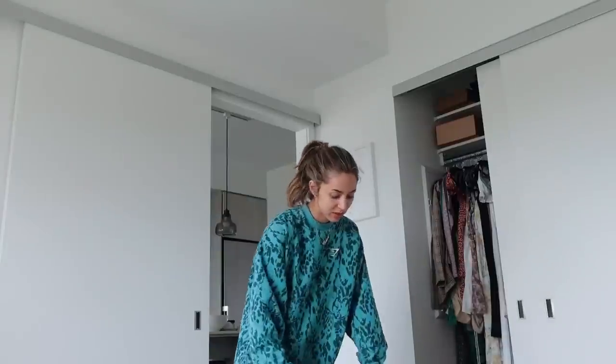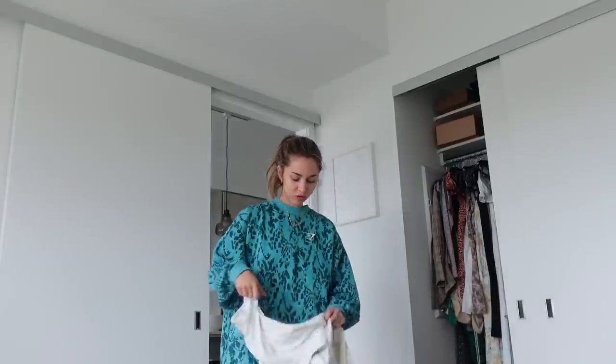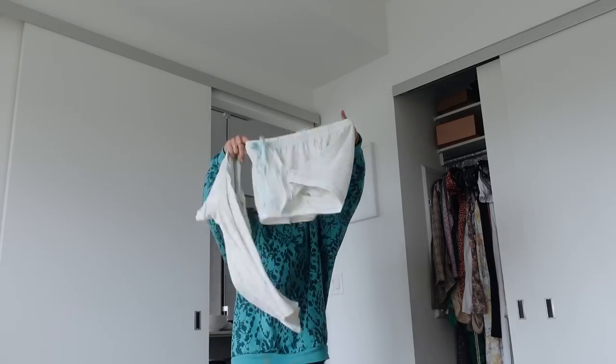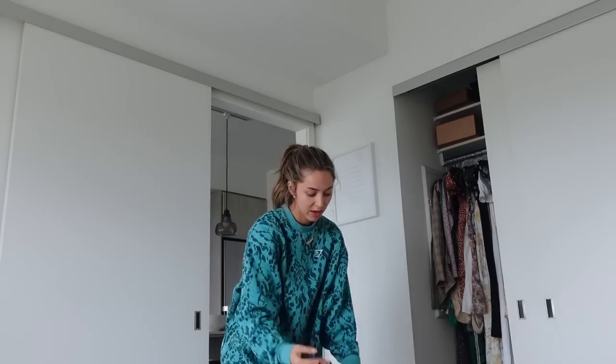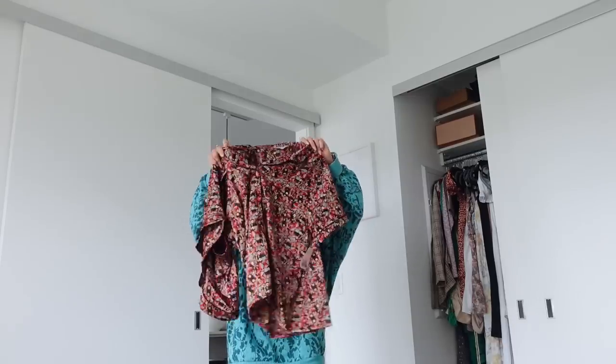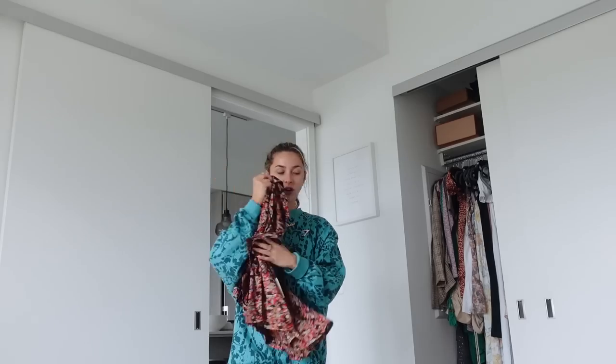But look how cute these pajama sets are. I got 2 different pajama sets. I don't know if I showed you guys this one, but how cute is this with a little t-shirt and little shorts? That was from Revolve. And then I went, as I showed you guys, with Natalie, and we actually ended up going to Marshall's too, and I got this little pajama set for $30. Look at these little shorts. I think this with a tan would look so cute, and it's a nice silky material, which is nice for the summer.